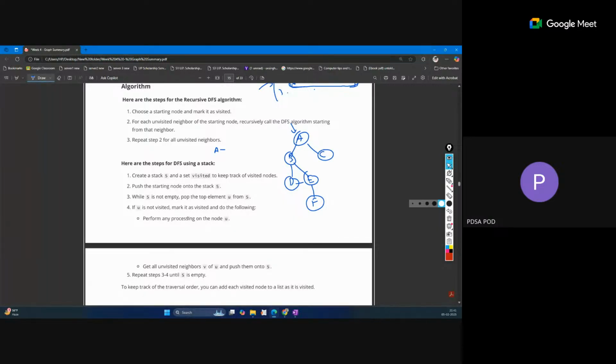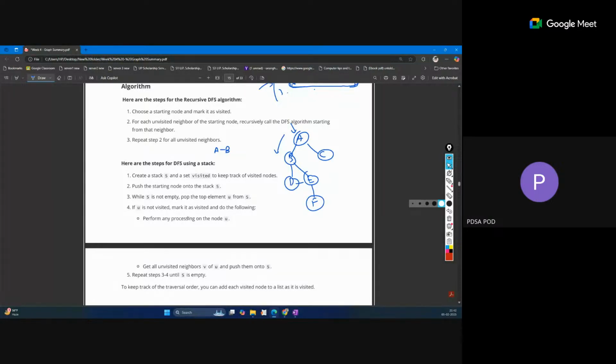Suppose it picks B first. Now that we are at B, again we will check which next node is connected to B. That means we are entering into this depth and completing this depth first, till the last point that we can reach, through the connected edges.